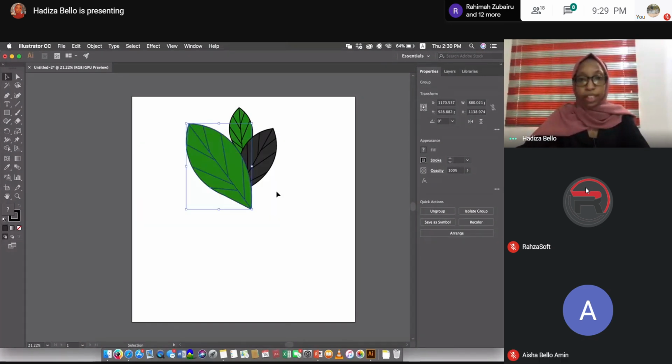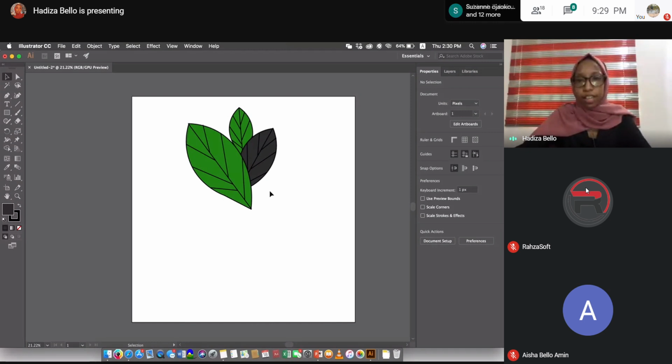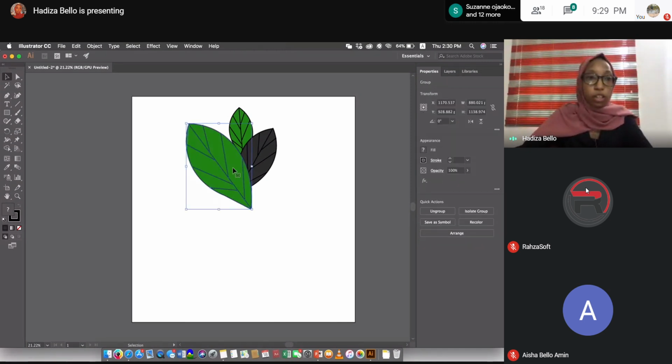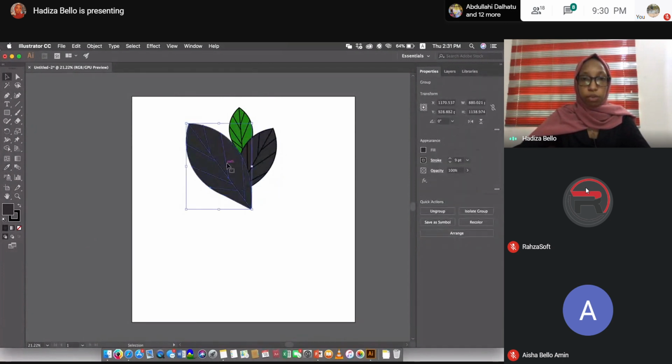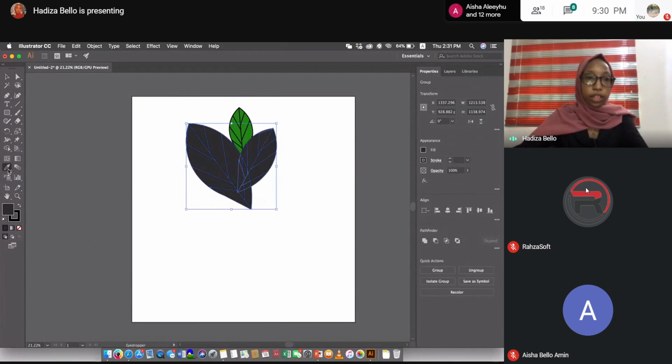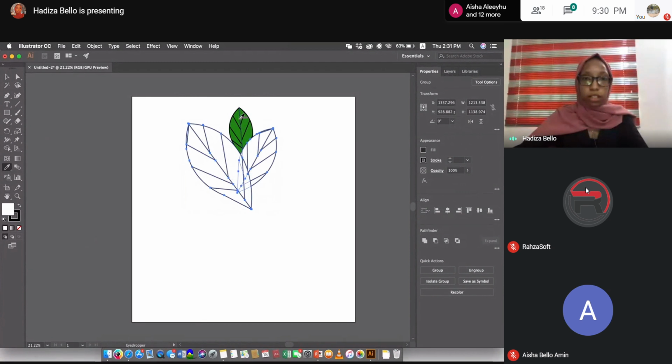If you can't tell what color you use exactly or where the pointer is, you can use the color tool, eyedropper tool. You see, I just changed the color of this to black. What if I want to change both these leaves back to green? What I have to do is I'll click on these 2 with shift and then go on the eyedropper tool and then press this.